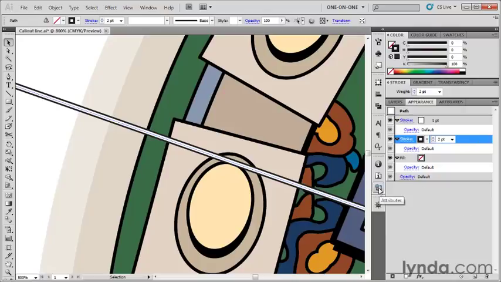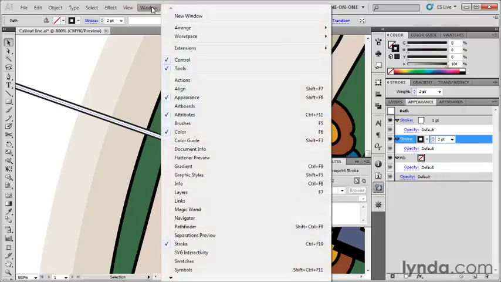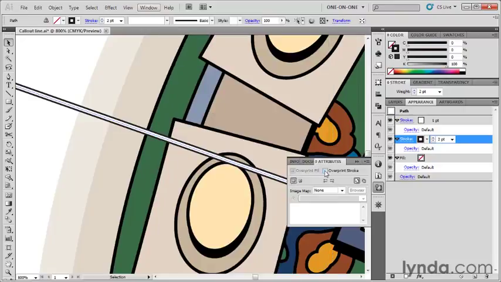And then what you do is you bring up your attributes panel. And if you don't see that little nondescript attributes icon, then you go up to the window menu and choose the attributes command. Inside of this panel, I want you to turn on this option, overprint stroke. And that will cause this one stroke to overprint. That is to say, the black will print over all other inks. Instead of the black line knocking out underlying inks, it'll just print right over them.